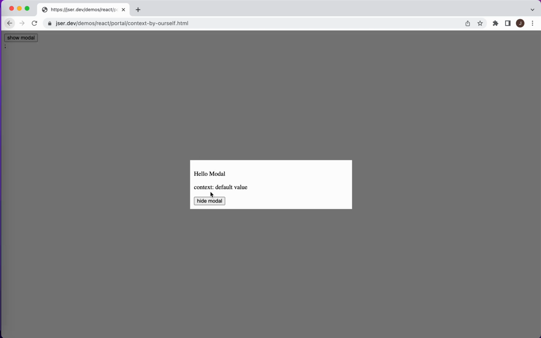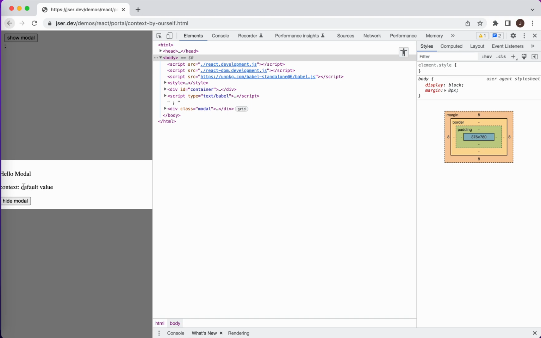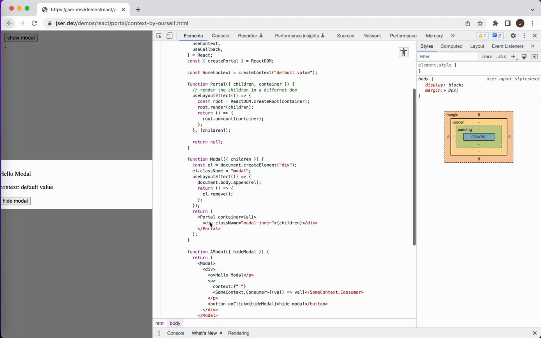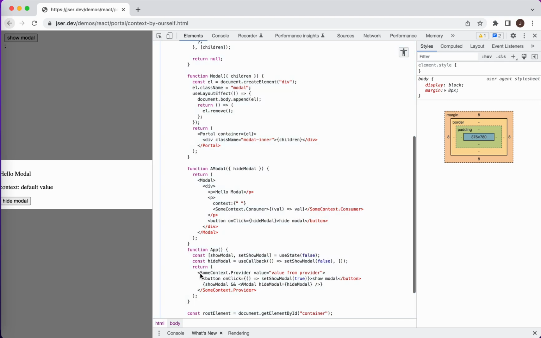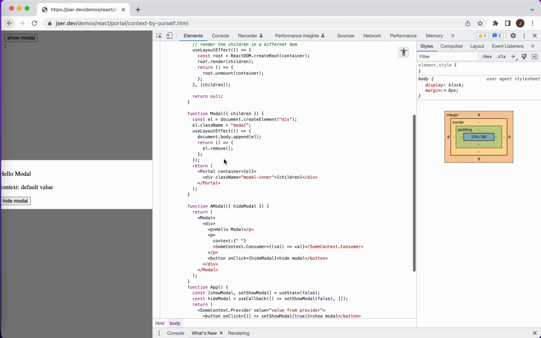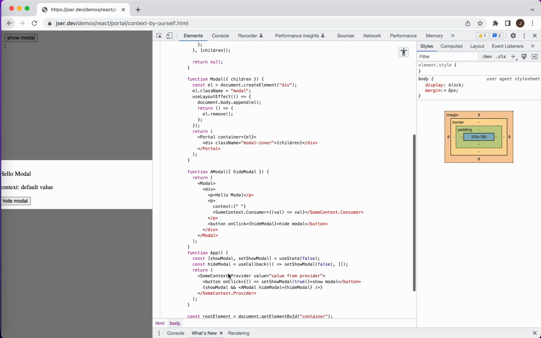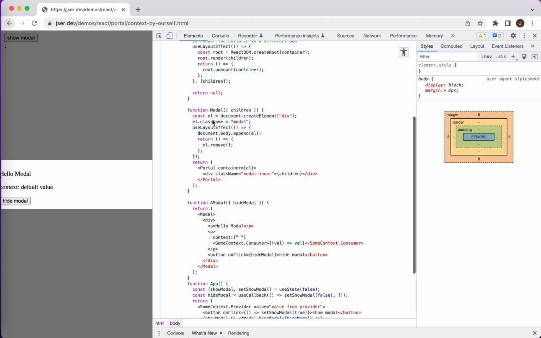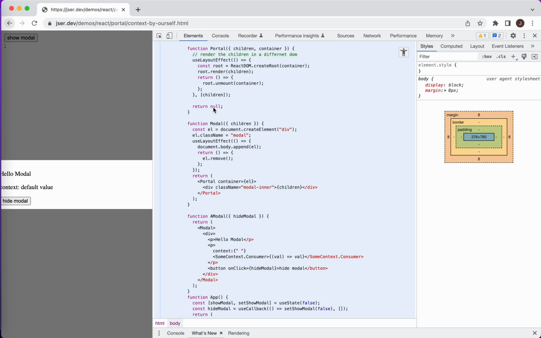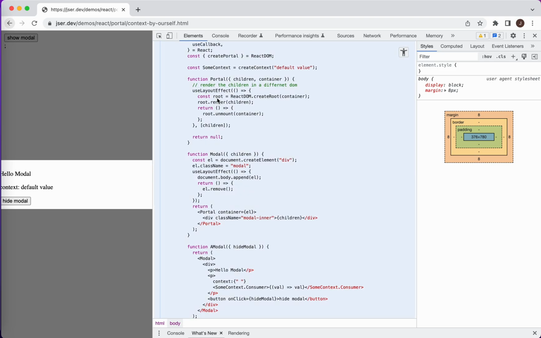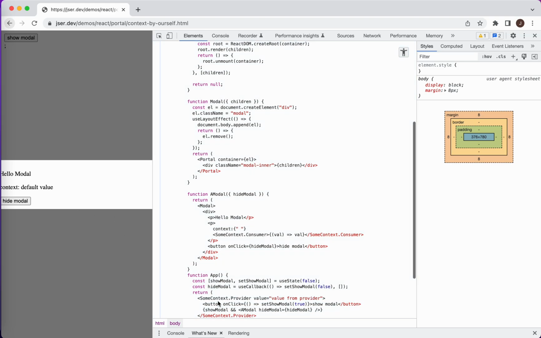You can see it doesn't get the value from the context provider, but rather the default value. The code is similar. A modal here gets the consumer and wraps the provider, but we're not using the built-in portal, but the portal component we created ourselves. So from React's perspective, it stops here because we're now rendering here. There's nothing in the same tree, and then we render in a different React instance. So this consumer could not get the value from the provider here, so it gets the default value.